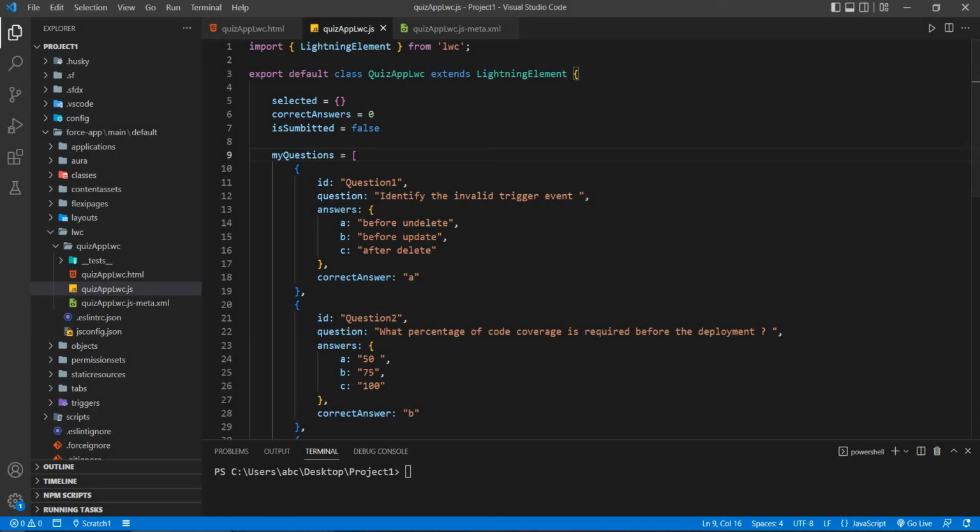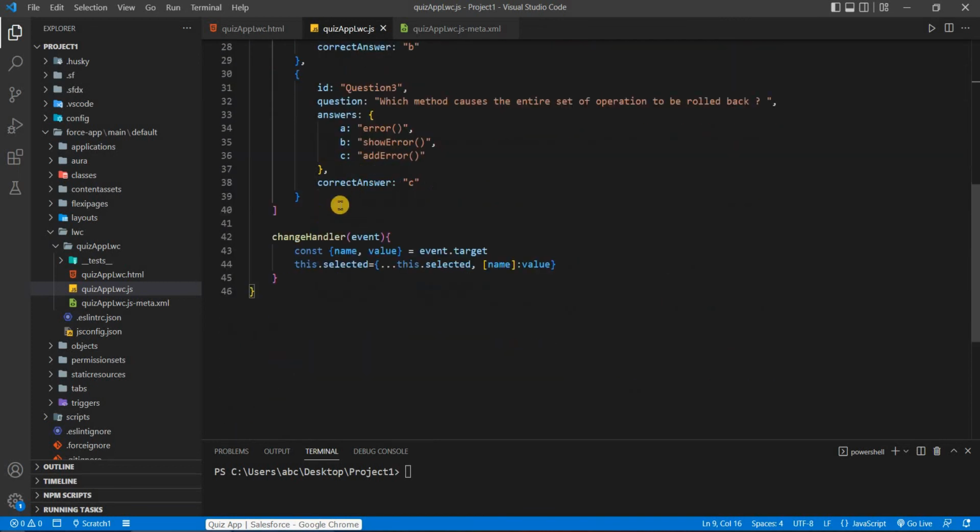In this, okay, so here we have defined the change handler. In this, we have used the spread operator for the given array, and let us define other codes here.